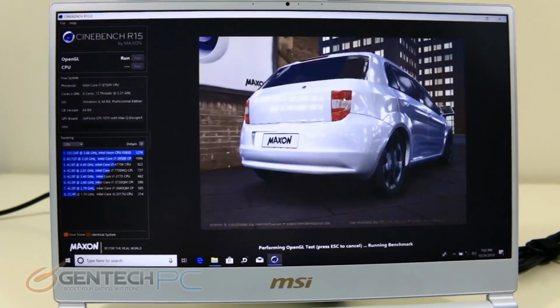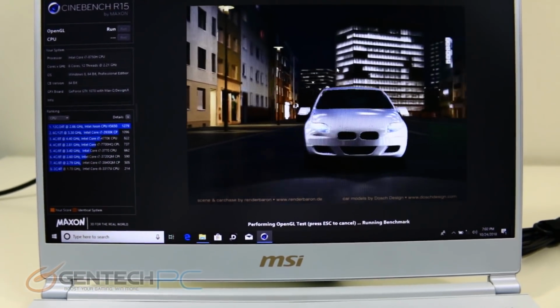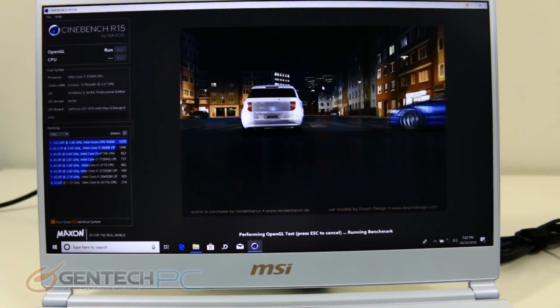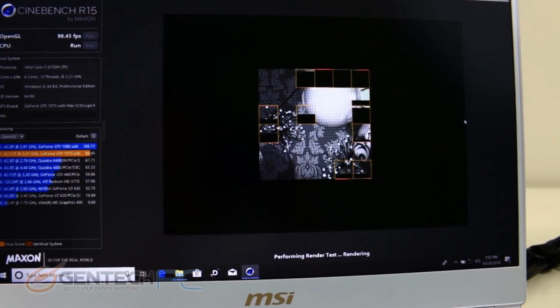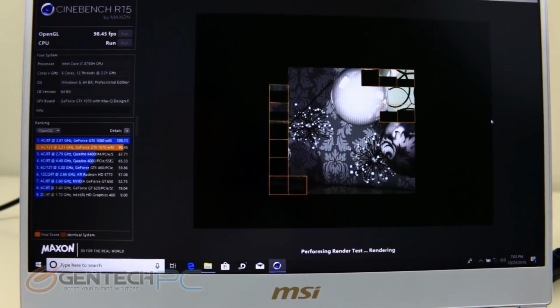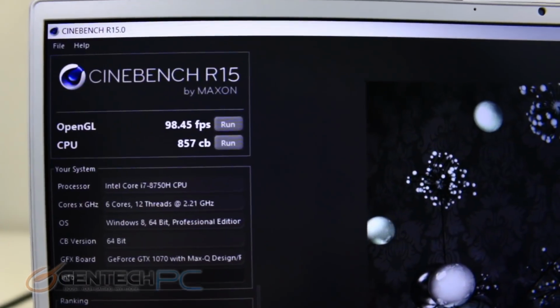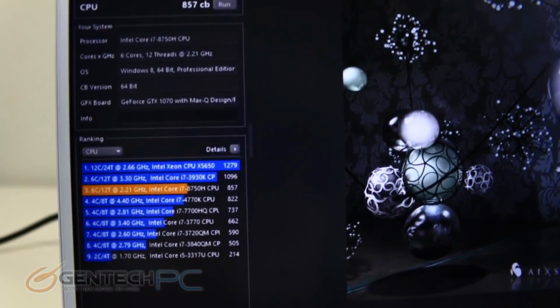The next benchmark up is going to be the Cinebench R15. As our rendering completes here, one of the scores we'll be getting is our frames per second. So that's going to be the score we want to pay most attention to. And at completion, our final score was 98.45 frames per second.